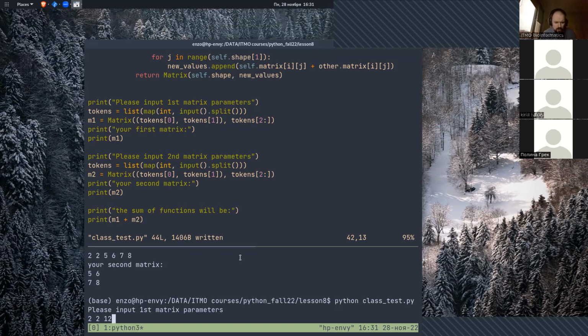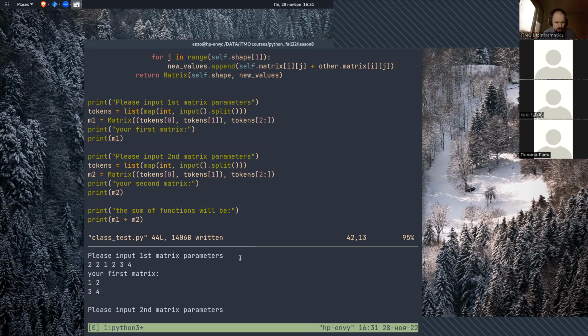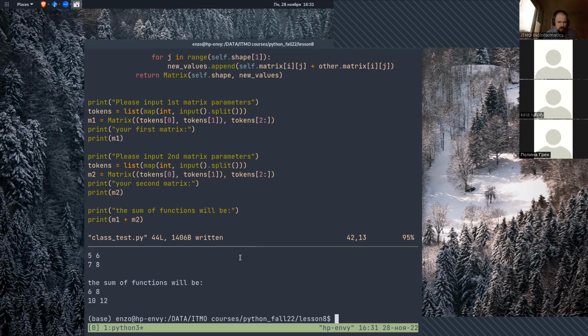Two by two, 1, 2, 3, 4, 2 by 2, 5, 6, 7, 8. And the sum is working. 1 plus 5 is 6, 2 plus 6 is 8, 7 plus 3 is 10.